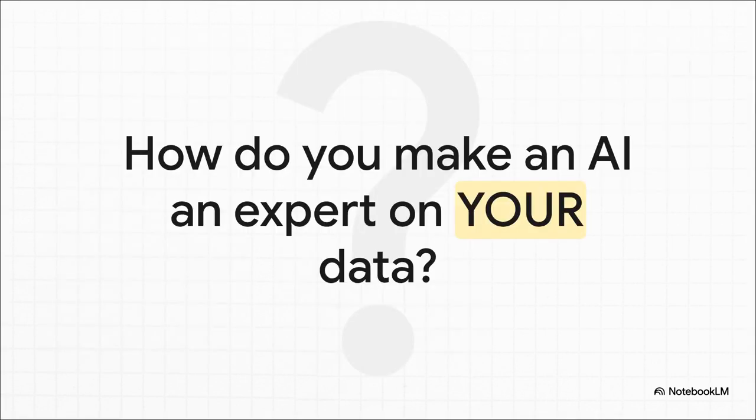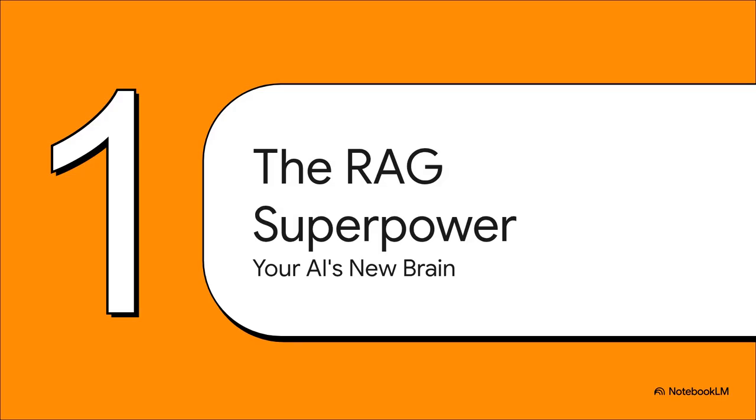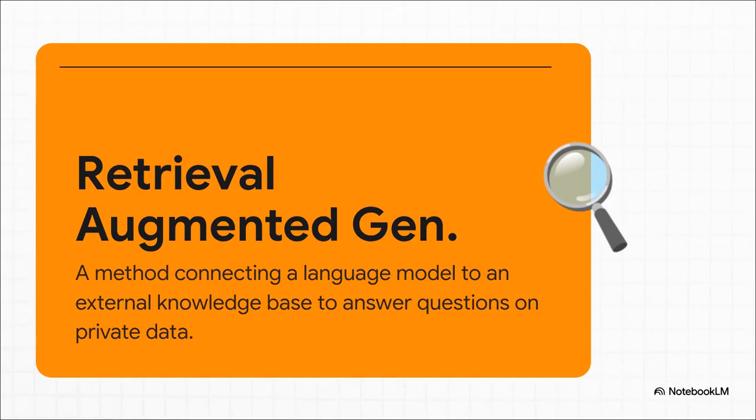So let's start with the big question, right? How do you take a generic AI, one of these super powerful large language models, and make it an expert on your specific data? I mean, these models are amazing, but they're generalists. They have no idea what's in your project docs or last quarter's sales reports. They're basically frozen in time. So how do we fix that? Well, the answer is RAG. It's the technique that lets us give our AI a brand new brain, one that's built entirely from our own custom knowledge. So what is retrieval-augmented generation, exactly?